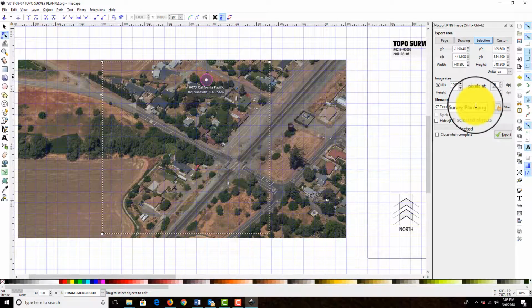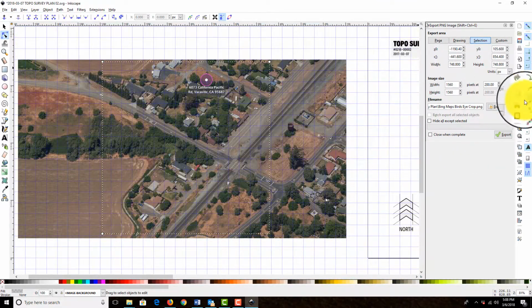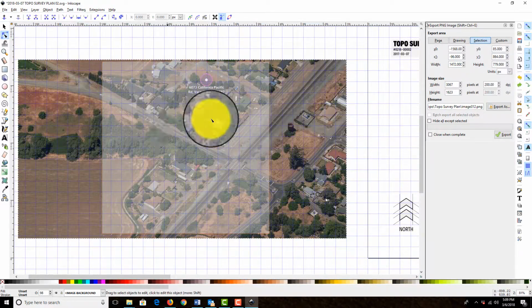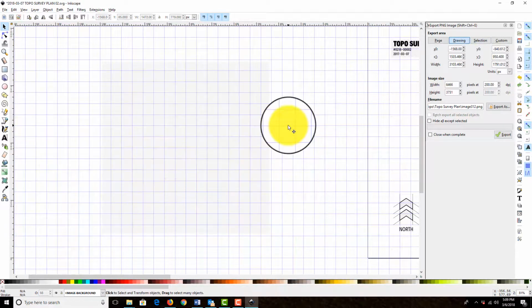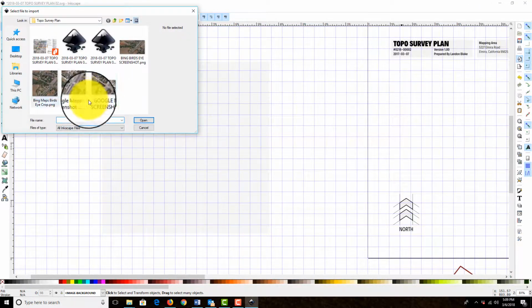Bing Maps bird's eye crop. We'll export that image. Hit the undo button a couple times to get our screening back on our square shape there. We'll delete this oblique we don't need anymore. Okay, then we're going to come right back over here and we're going to import that cropped image we just exported.